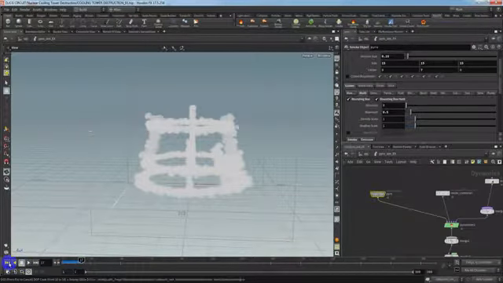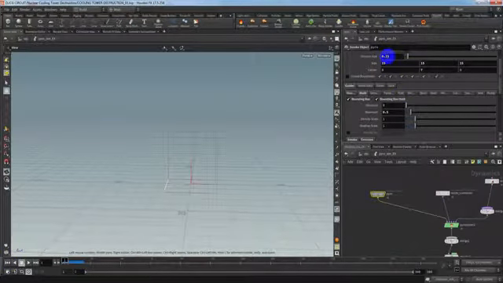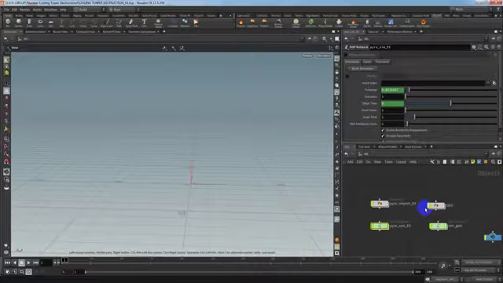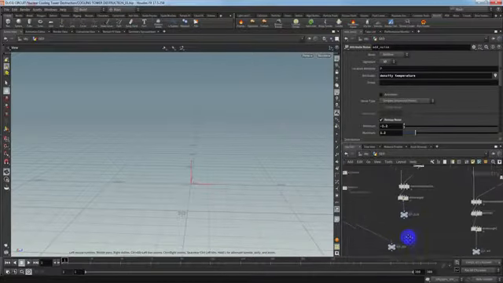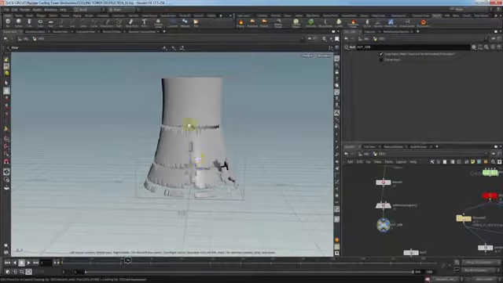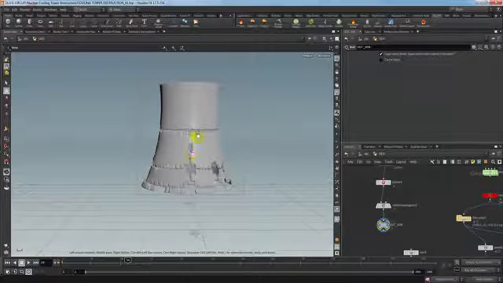So again, I will raise the diffusion a little bit to 0.5, too much is faster, right? So now we have to add the collisions. So I go out here, I add geometry here, you can see we have the out VDB here, right? Remember this, we have the out VDB here for the pitch back, right? Here we go. Very good. Okay, so now we will use this guy to make the VDB's collision, right?